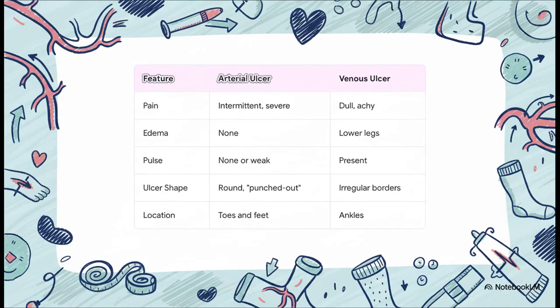Okay, everybody, lean in for this slide. This is a game changer because this is a classic NCLEX trap: confusing venous and arterial problems. I totally remember a question on my exam that almost got me because I wasn't solid on this. This table breaks down all the key differences. Know it, love it, memorize it. It will save you points on the test, I promise.